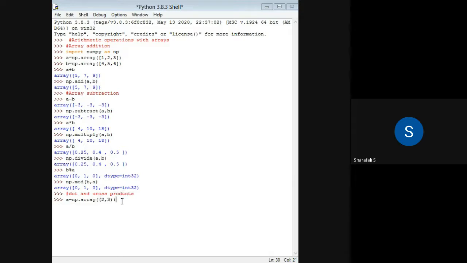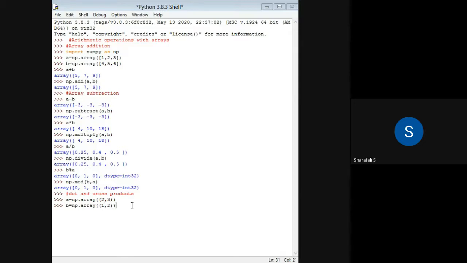And then I will define one more array, b equal to np dot array, copying this, and replacing the 2 and 3 with 1 and 2. These two are one-dimensional arrays. The first one has elements 2 and 3, and the second one has elements 1 and 2.